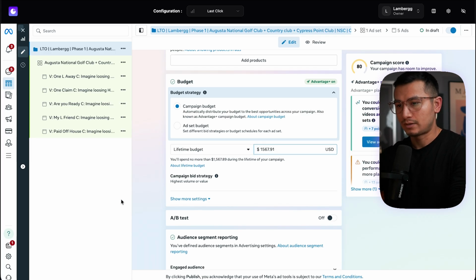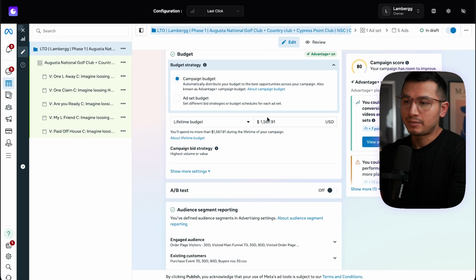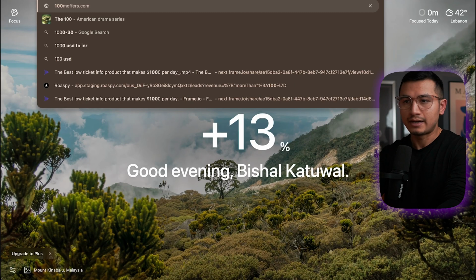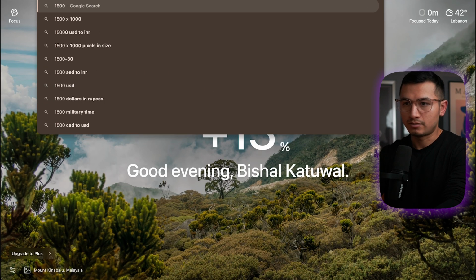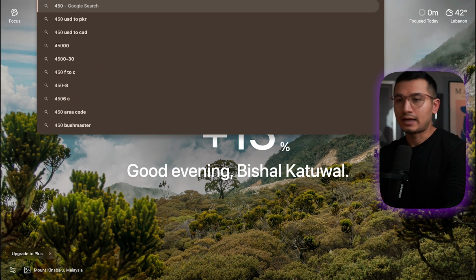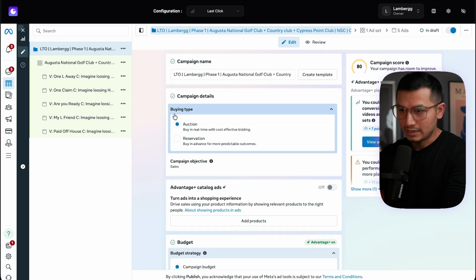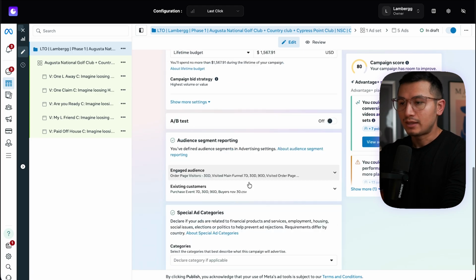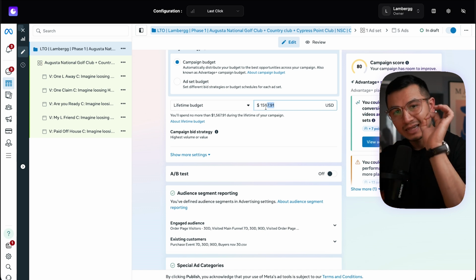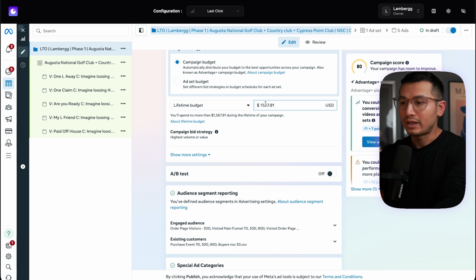Let's do 91. The reason behind this is that everybody has numbers that end with 0 or 100, like 1,500, right? They have like 450. You want to be different. You want to stand out. If somebody has a budget of $1,500, you have $1,591. The idea behind this is that in the auction, whenever you're bidding in real time, if you have a higher budget, even if it's just slightly higher, you may have a higher chance of winning that auction. The next reason is that you're not like everybody with just a $100 or $150 budget.